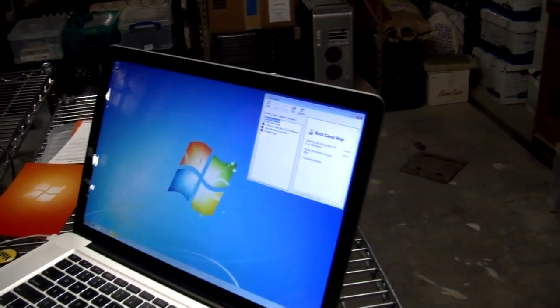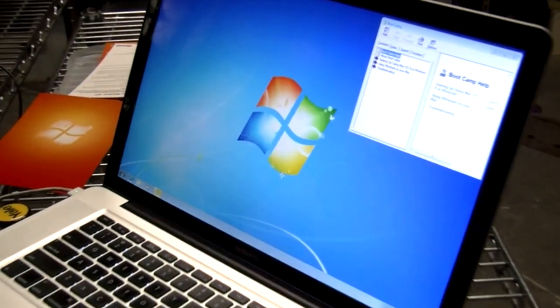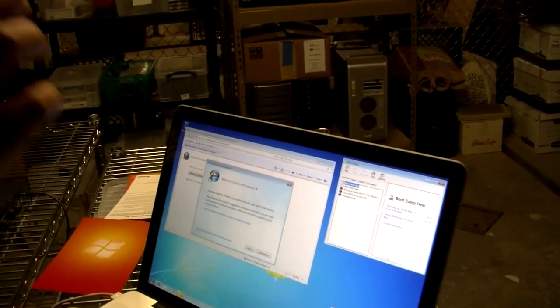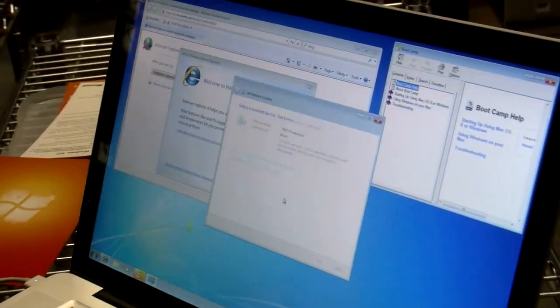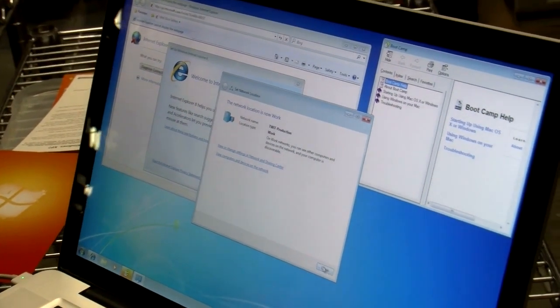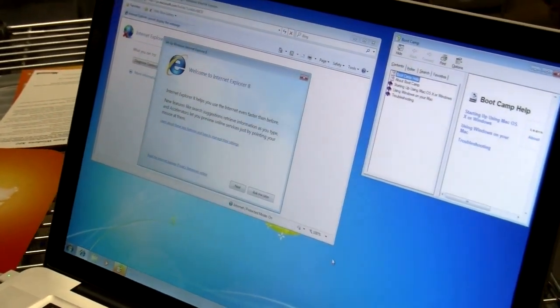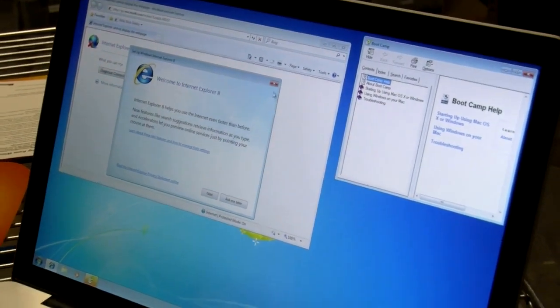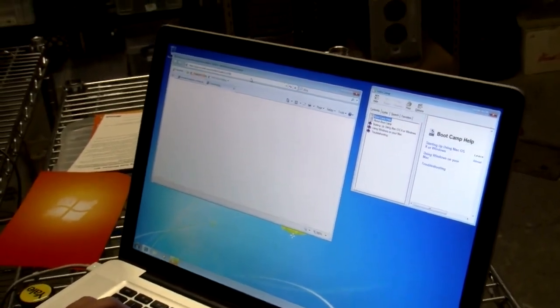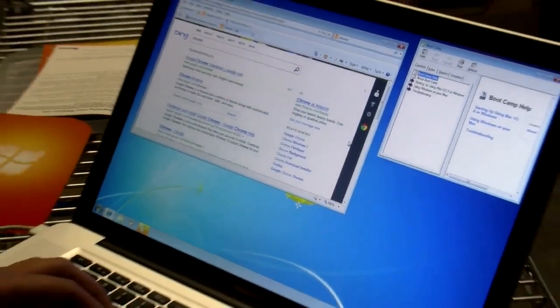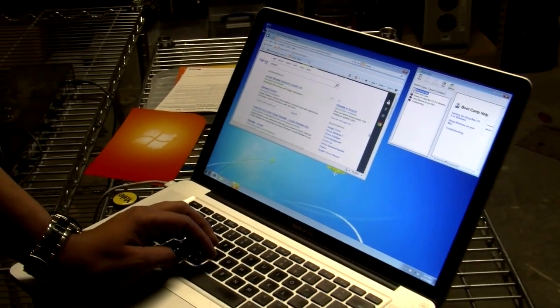Let's run something you can't run on OS X: Internet Explorer. Now remember, this is a new install of Windows, so it's not going to have any of your settings necessarily. Your Wi-Fi passwords aren't going to be stored here. You're going to have to start over. So we're setting our network location, standard things that you're used to when it comes to Windows. We're going to hit close. We're connected to our network, and the first thing we're going to do with Internet Explorer is see if it works.